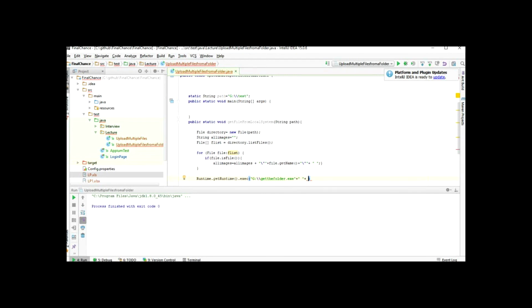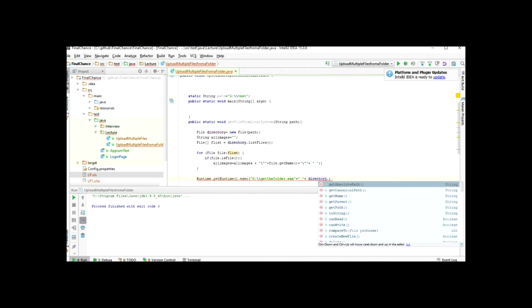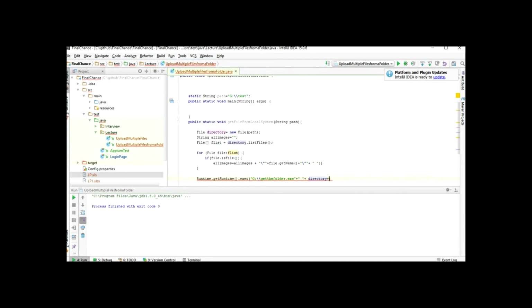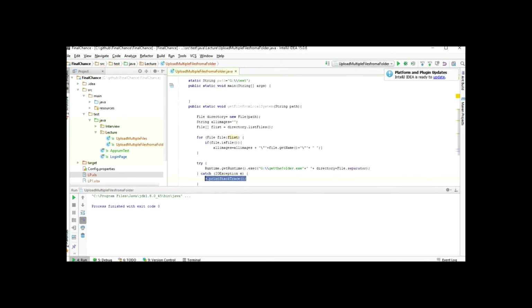It's the white space, and the next I want to pass is, again, the directory plus file separator. The directory is already G test, that's what I am passing, and after G test it will be a backward slash, file separator. So this will take me to that folder. Again I have to catch the exception here.